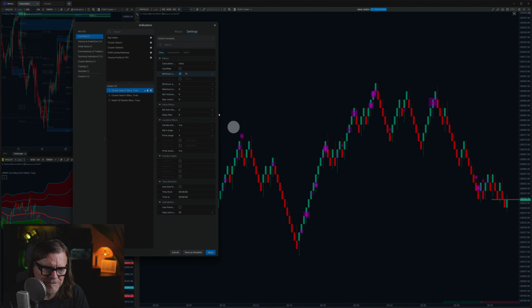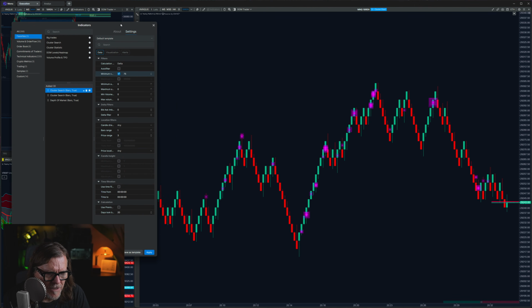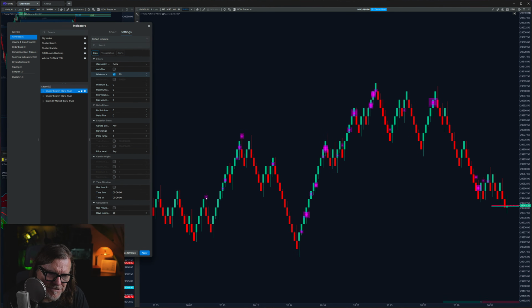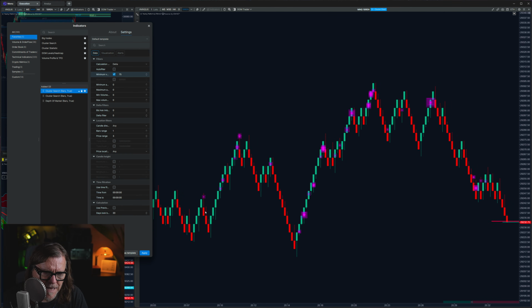This is where I want to see that. Look at that. This is it. At these places, I want to see the absorption. I want to see these orphans. I want to see these trapped buyers. Trapped buyers. That's the purpose. That's why the high positive value of cluster search. Positive delta, 75 or 50. Up to you. You need to set it up.